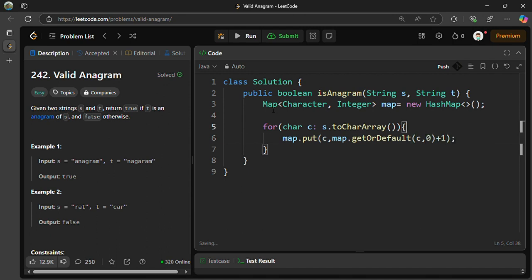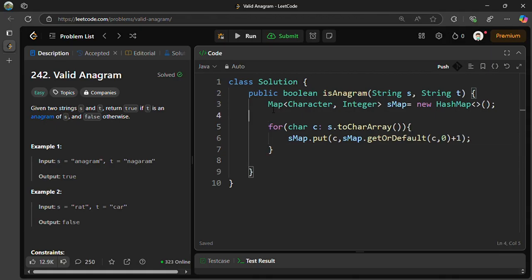We actually need two maps, so we should create another map, Map of Character and Integer, and name it tMap equals new HashMap.